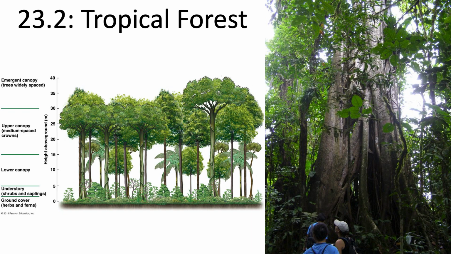Within tropical forests, this is where you see really distinct stratification of forest layers, like three-dimensionally. So you have the emergent trees in the emergent canopy. You have the upper canopy, which are different trees at different heights below the upper canopy. And then you have the lower canopy, the shrub understory, and then you have a ground layer of herbs and ferns. So most of the stuff down here is shade adapted. All this stuff at the top has high photosynthetic abilities.